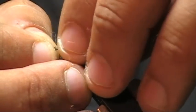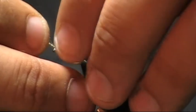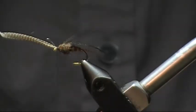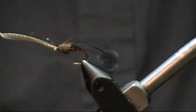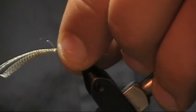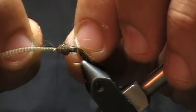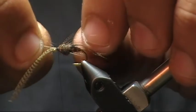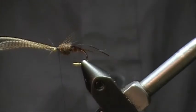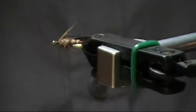You can tie them in both at the same time, but I'm just going to do one at a time here to keep it simple for you. Pull that to length. Oh, there's good. A second clump of them. And wrap them onto the other side. And pull these to the same length as the previously tied in legs that we just did a second ago. Secure the legs down. Trim the excess. She's coming together.